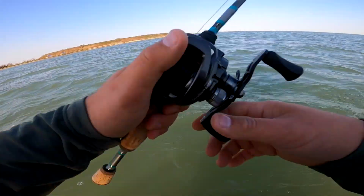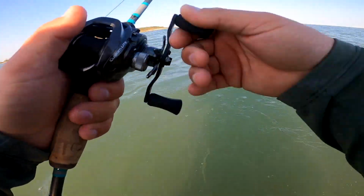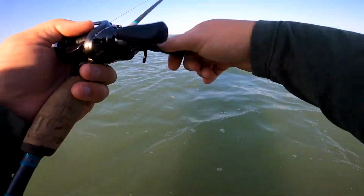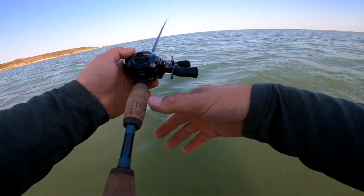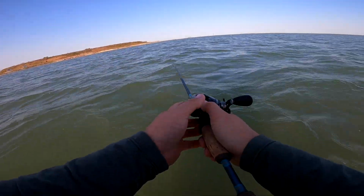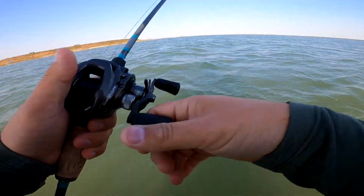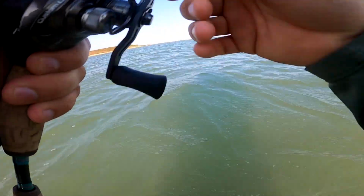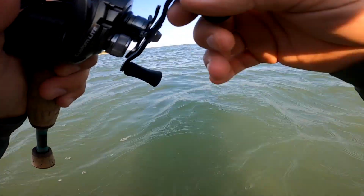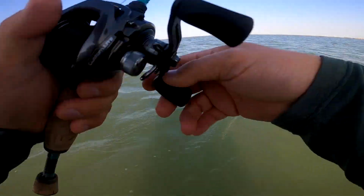There used to be a bunch of scattered grass, but right now, after this freeze, our grass in a lot of these sandy areas where it gets super cold, I'm pretty sure a lot of our grass got wiped out. So that's very unfortunate, but I am glad to see that there's quite a bit of bait working right here. So let's just throw this for a little bit. Like I said, we'll stick around here for a little while until Jerry gets to the boat ramp. I don't want to venture too far, and we'll see what happens.